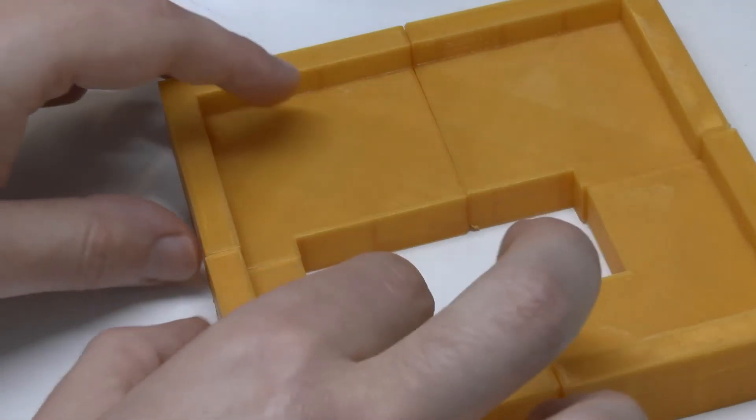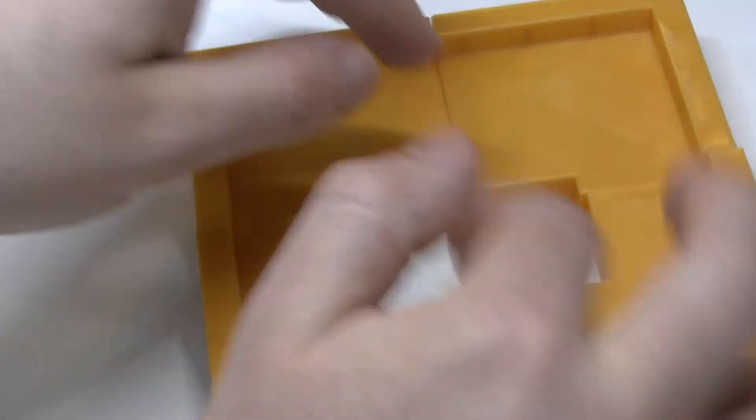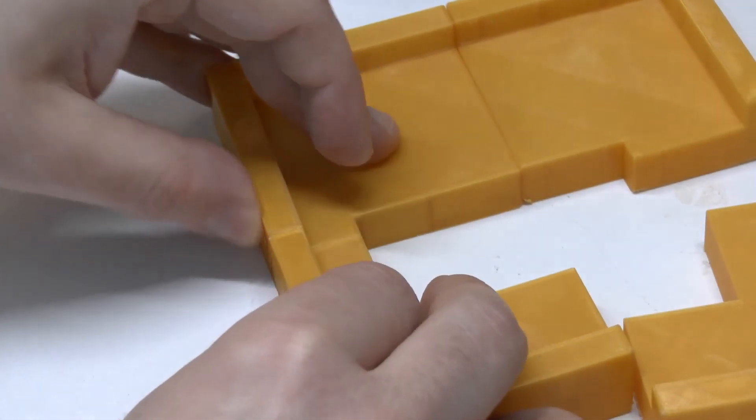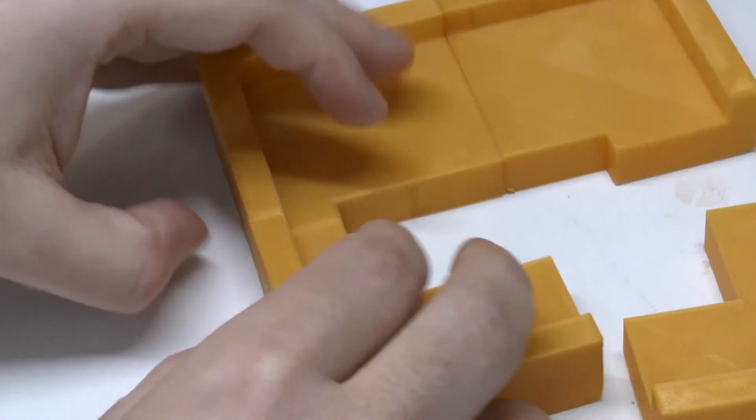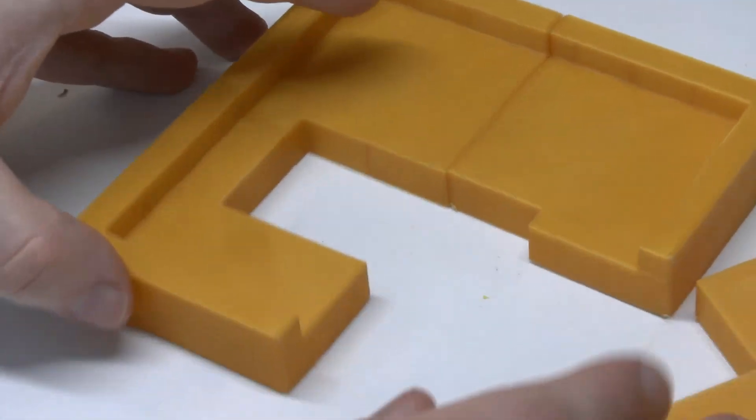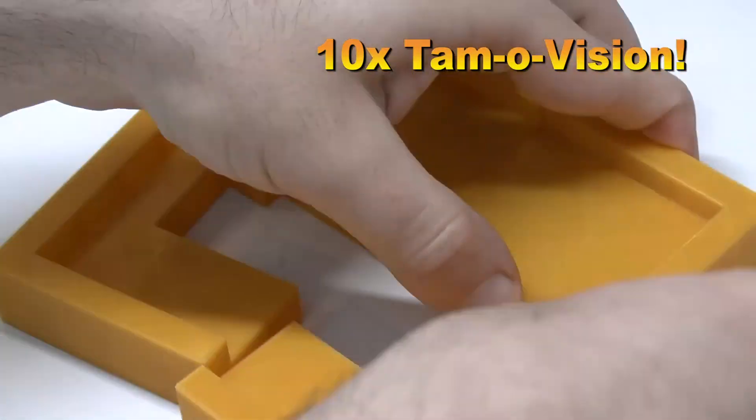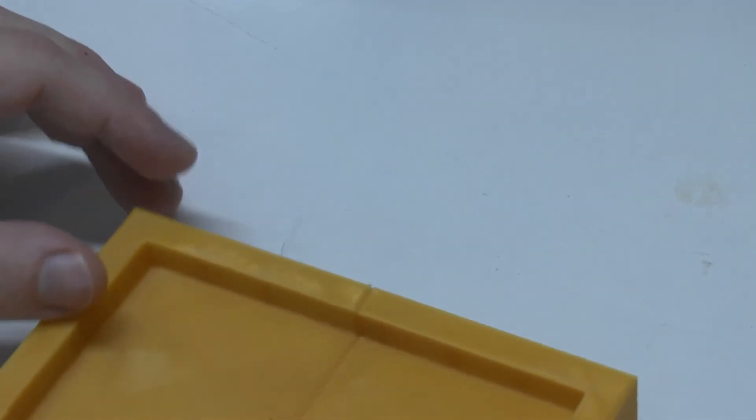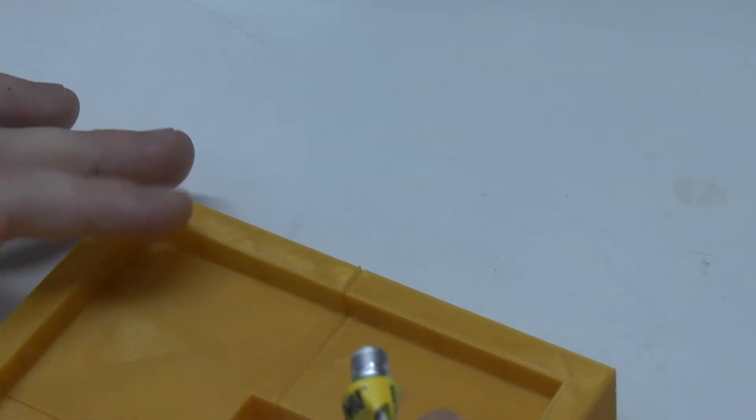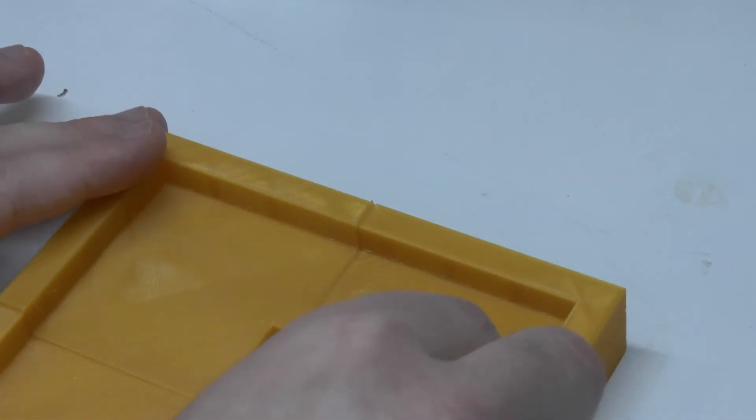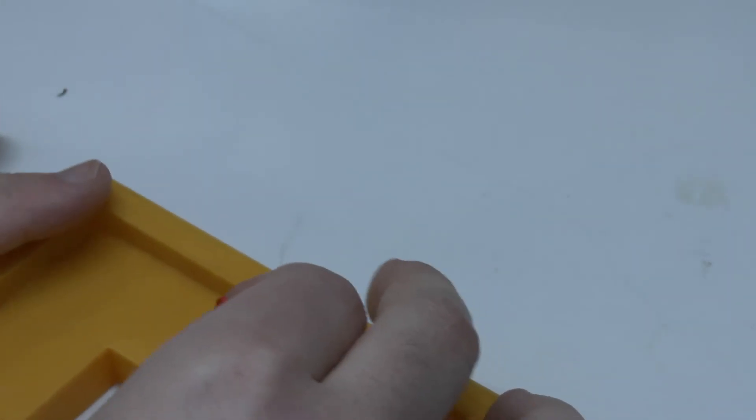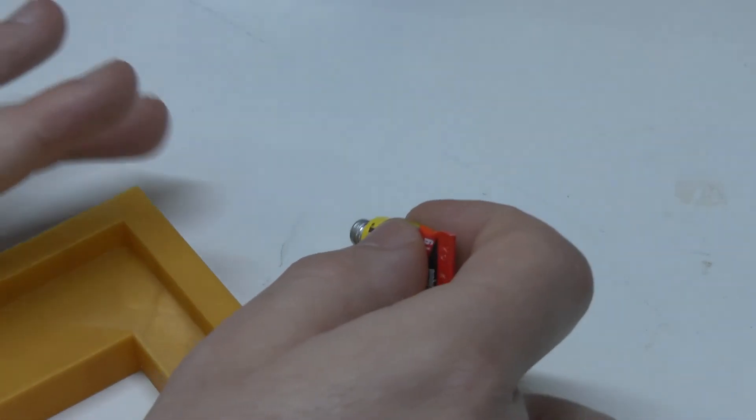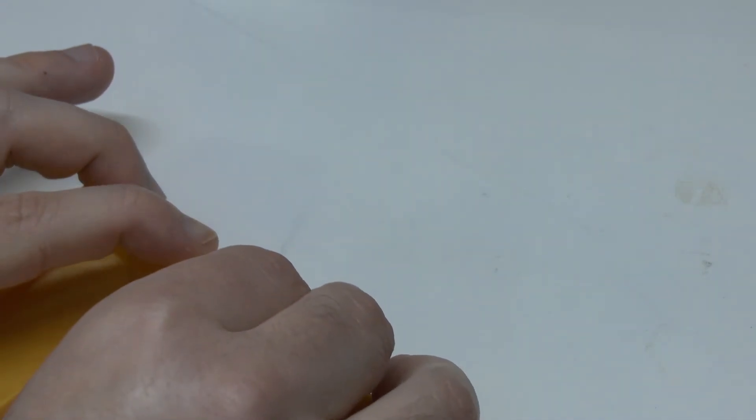Then for the fourth and final one of course we have to glue both sides and we can push it in a little bit. You see the glue didn't cure yet, so it's the pleasures of working with this kind of stuff. Then something which I like to do is I like to pour a little bit of the glue into the seams like this. Pour some glue into the seam and push it together a little bit. This I believe increases robustness.